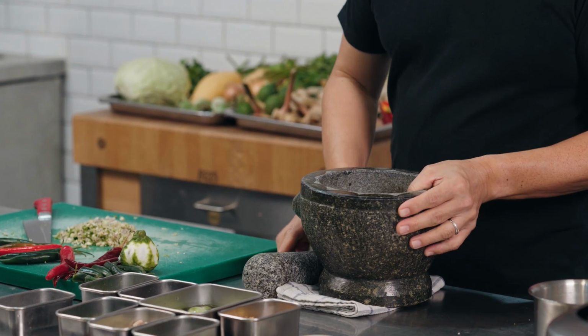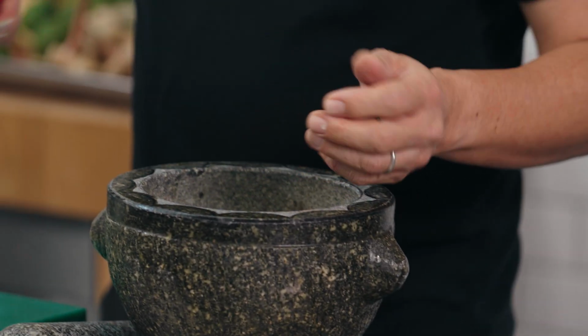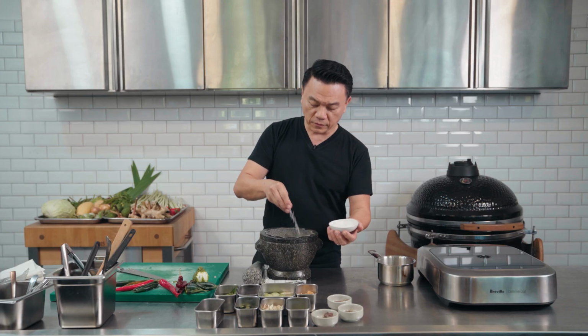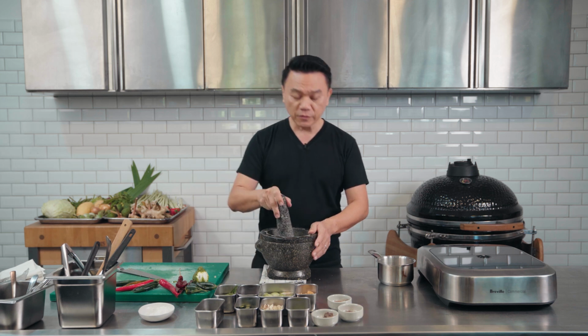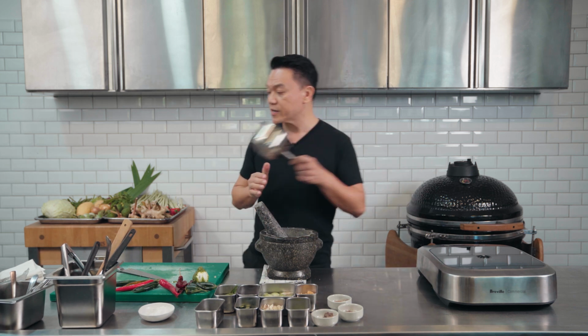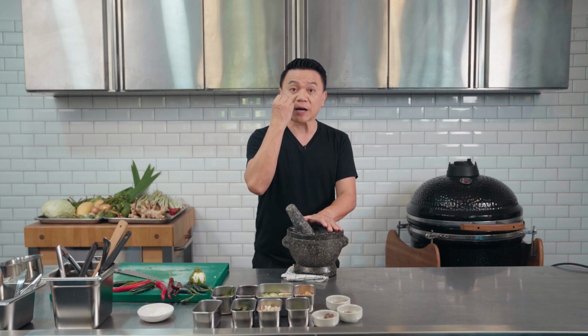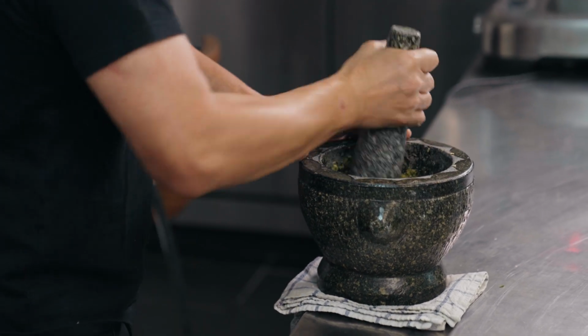Okay, then this is the fun part. So I have all the ingredients for the green curry paste chopped up finely. A little bit of salt, like a big pinch, just to help with processing when you pound all the ingredients. Make sure you cover with your hand so the paste is not gonna jump into your eyes. The consistency of the green curry paste, I'm aiming to be a really fine, smooth paste, as much as possible.